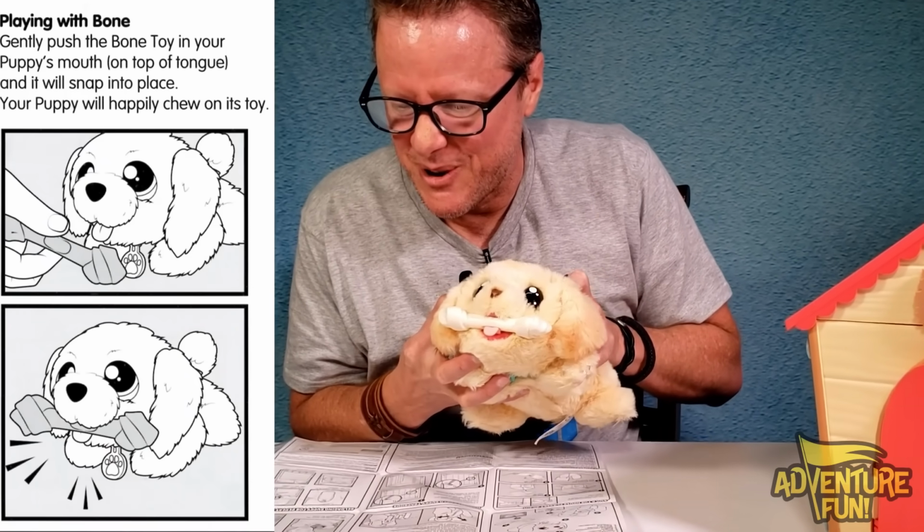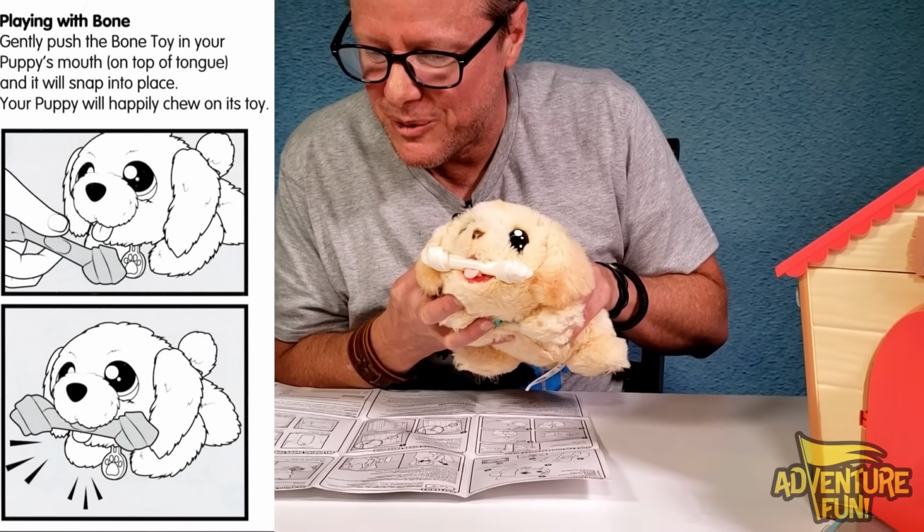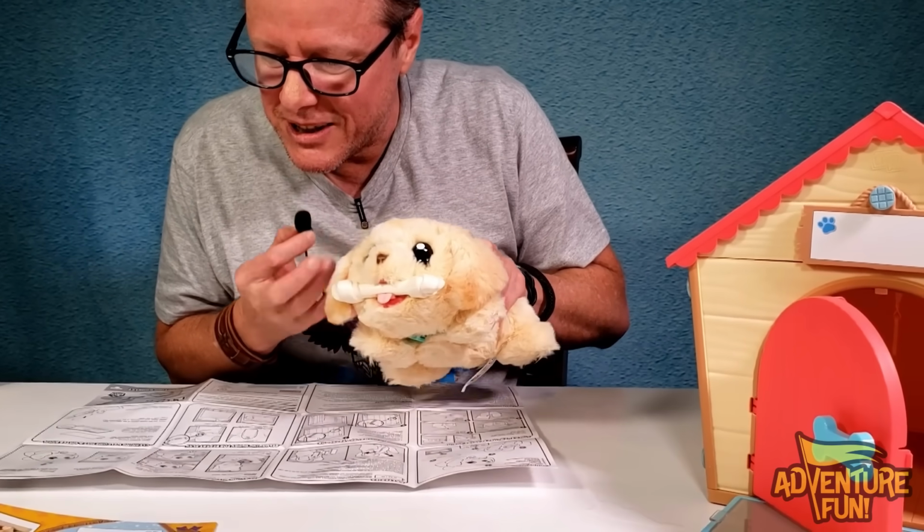It says, playing with the bone, gently push the bone toy in your puppy's mouth on top of the tongue and it will snap into place. Your puppy will happily chew on its toy, licking. See, it's still grinding that bone. You done with that yet?